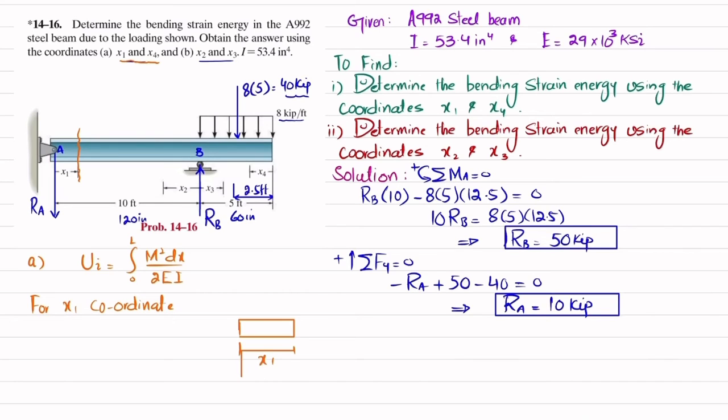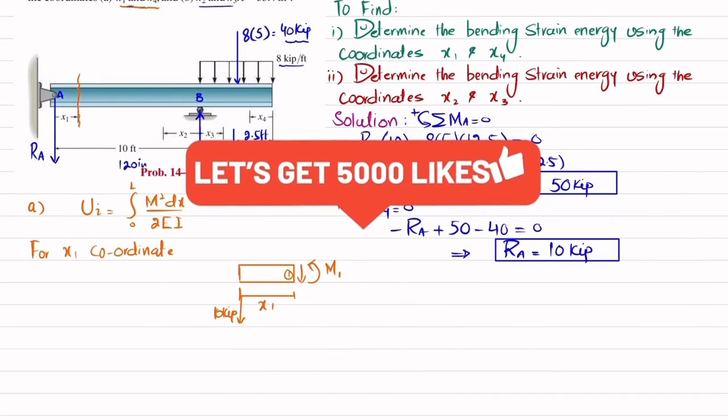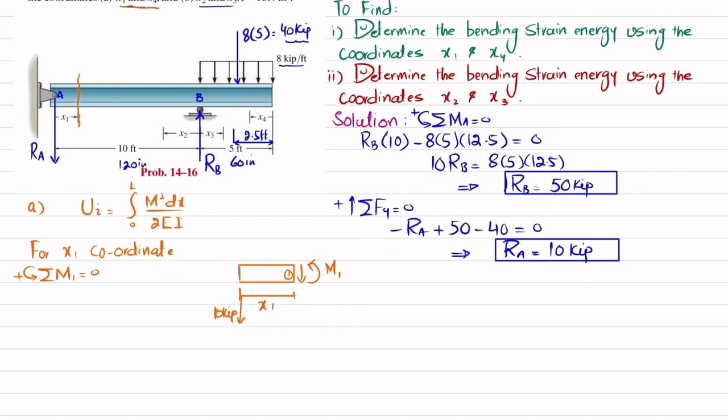Clear? Here at this end we have RA, which is downward, and that is 10 kips. So when you cut it, you will have a shear force that will be downward, and you will have a moment M. This is point 1, and this will be the reaction moment at point 1. So we'll find this M1 by using the equation of equilibrium, that the sum of all moments about point 1 is equal to 0, taking the counterclockwise moment as positive. Remember that this x1 is taken in inch. Clear? So about point 1, the first moment is the reaction moment, which is counterclockwise, and that is M1. So I will write plus M1. The second moment about point 1 is this 10 kips into perpendicular distance x1.